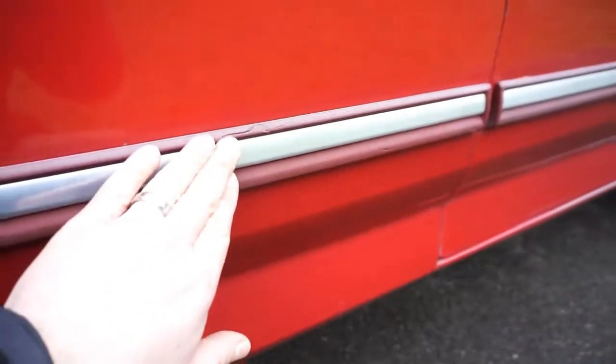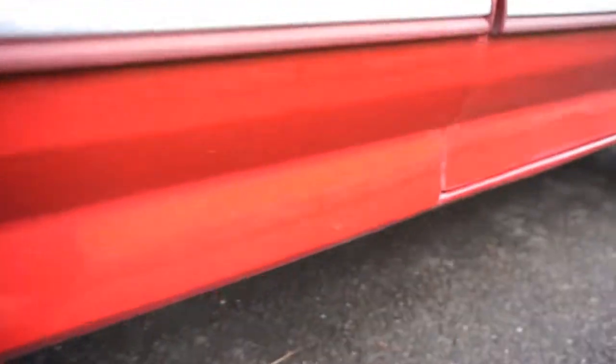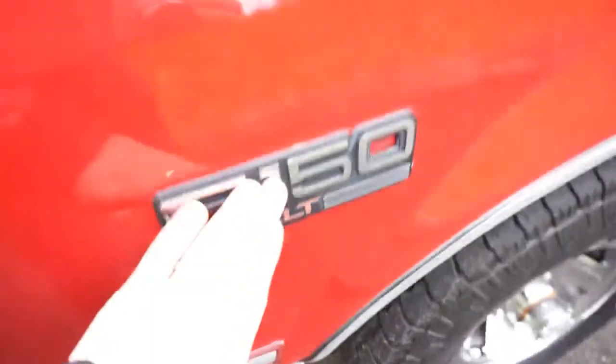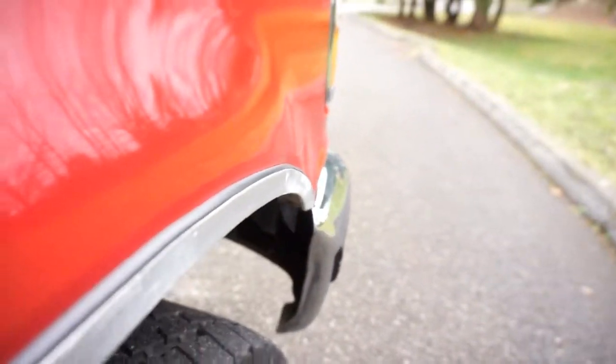Of course, you do get a little bit of surface rust down below on the frame and stuff like that. And the moldings, they come in body color or black. This one obviously had the body color that's faded over the years. A little less entry wear on this side, of course, because it's the passenger side. Couple little scratches, little chips, but all the decals are in nice shape. Looks like they got a little close to something. Kind of scratched up the fender a little bit and put a little ding in there. There's a little crease.